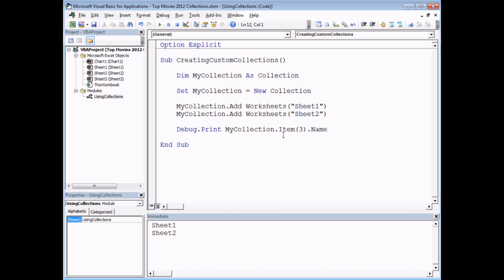Now, using the item method is one way to achieve this, but actually the item method is slightly redundant. I don't need to use the item method to refer to an item in a collection. It's similar to how we've seen previously. We could reference worksheets, for example, by saying worksheets, open some parentheses, and then the number 1, rather than worksheets.item number 1. So if I wanted to reference the first item in my collection, I don't actually need the item method at all. What I can do instead is just say my collection, open some parentheses, type in the value of the index, close the parentheses, and then refer to one of its properties or methods. So if I run this subroutine again, I'll see sheet 1's name get printed, and then again number 2, that will print out sheet 2's name.